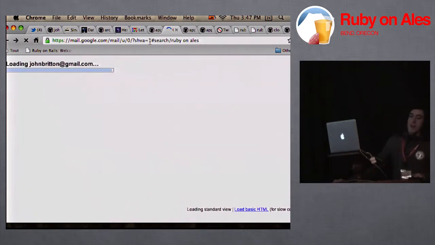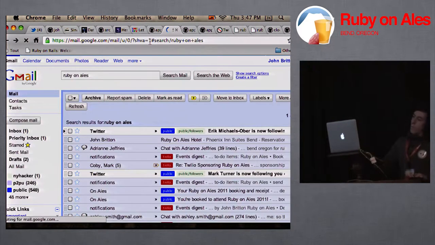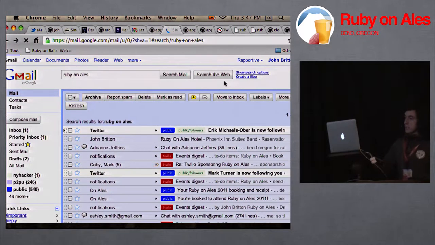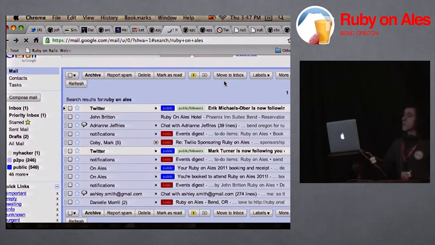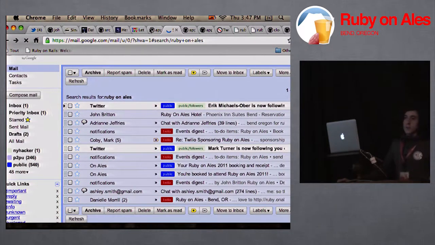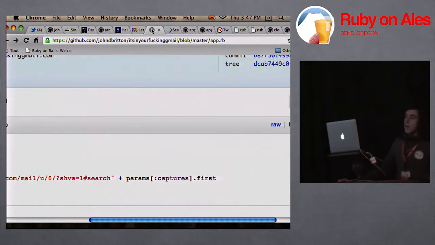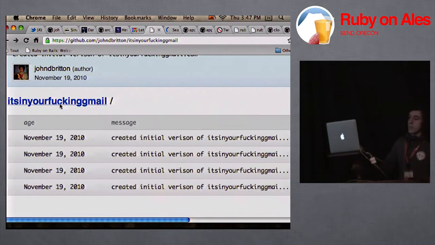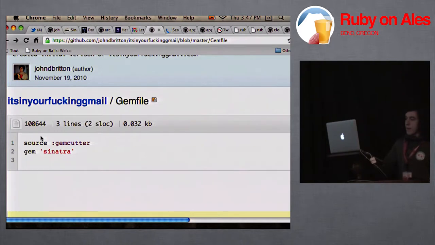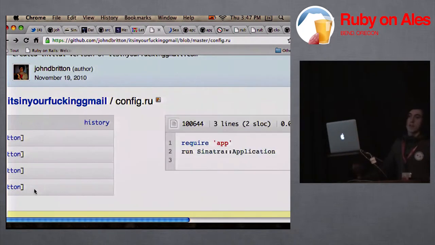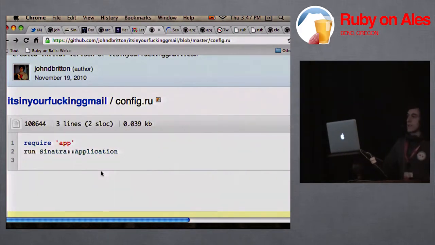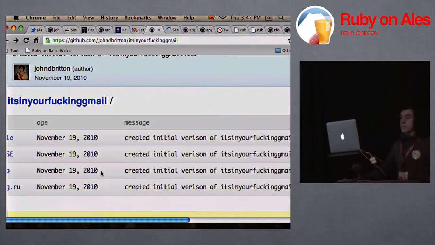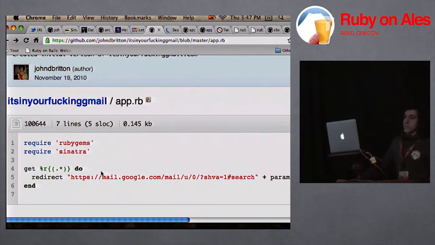So now when my friends ask me where this event is going to be, what's going to be, I've already emailed it to you, it's in your fucking Gmail, go there and you'll find it. So it's a really simple app. All I had to do was a simple git init, create an app.rb file, it's six lines, and then you have a Gemfile, use Sinatra, and config.ru just says it's a Sinatra app to Heroku, so you can get everything set up. Now, that's a really trivial example, it doesn't use anything, it's just Sinatra.